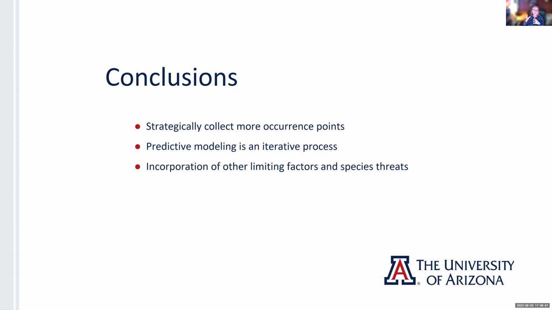The model in this study could benefit from investigations in areas of potential presence to confirm presence or absence, because the model would benefit from an increase in presence points overall. Unfortunately, because it's a rare and endangered species, there weren't a lot of occurrence points to begin with, and I think it would really benefit from a systematic mapping of these species. The findings here could really help managers strategically figure out where they should be looking.